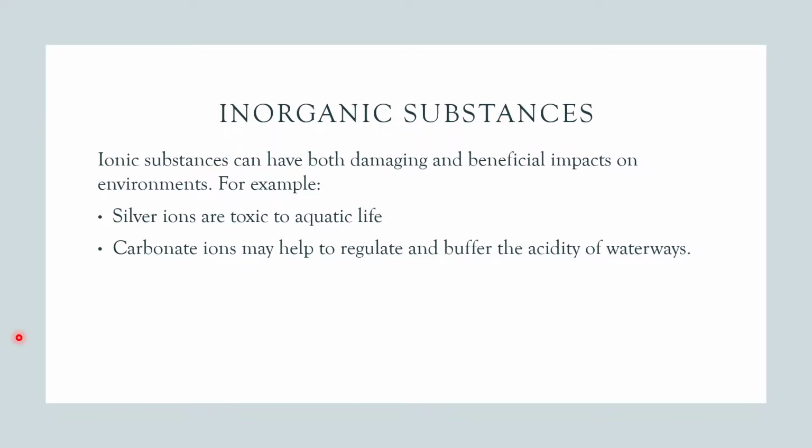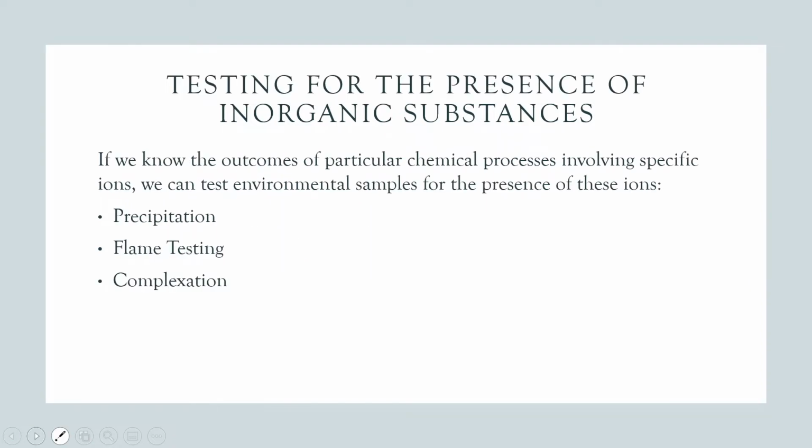So I guess as responsible scientists who are conscious of the environment and the impact that we have, we need to be really careful about the substances that we use and where they end up after they've been used in scientific and chemical processes. So there are lots of different types of tests that we can use to try and identify what inorganic substances are actually present in some of our environmental samples.